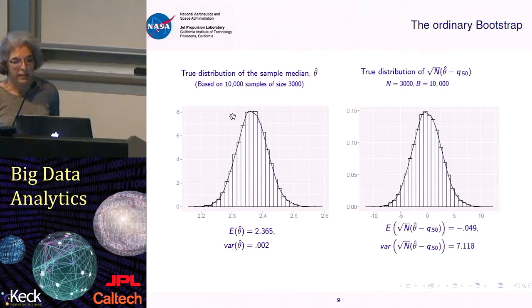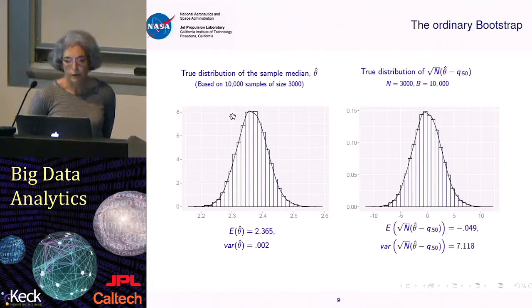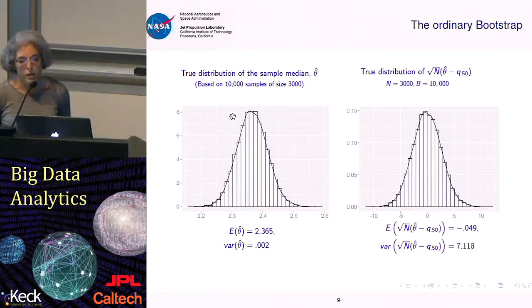What I would like is that theta hat is centered at the right value, 2.365, which it appears to be, because I believe that was the value from the earlier page, and that it has small variance, and it certainly does appear to have small variance here. That's nice. Now, it turns out that it's actually easier to look at this centered and scaled version of the sample median rather than the raw version. Principally, that's because what I'd really like to see straight away is that the distribution is centered at the right value and that it has a small variance. And that variance number, the way it's shown there on the left, is so small that I might not be able to see it well enough.